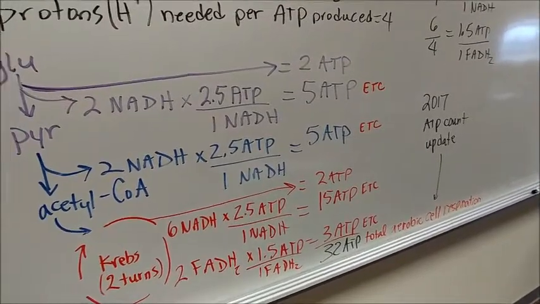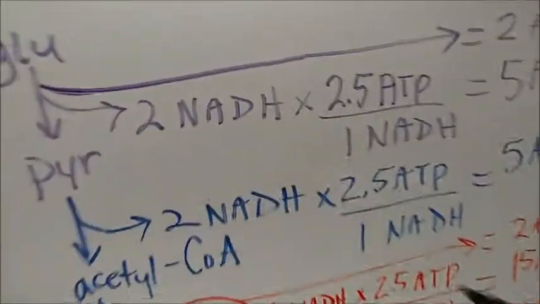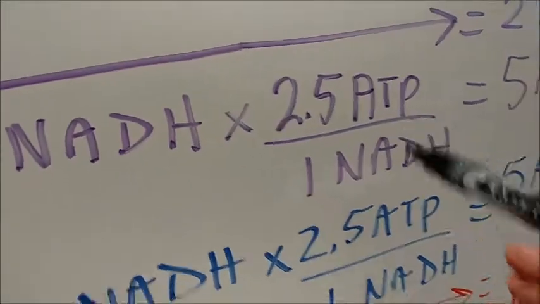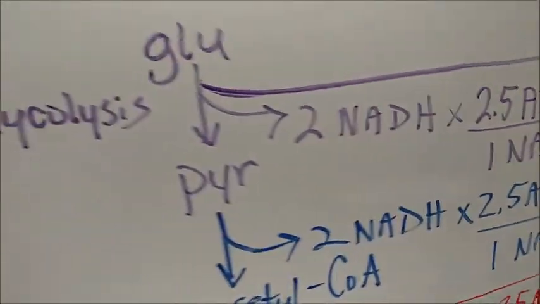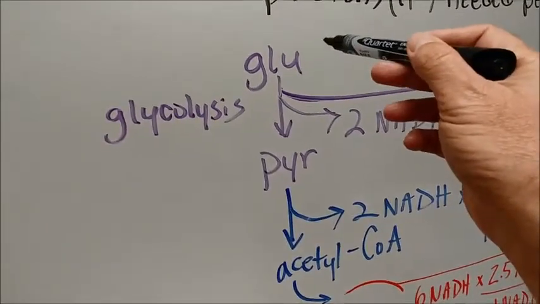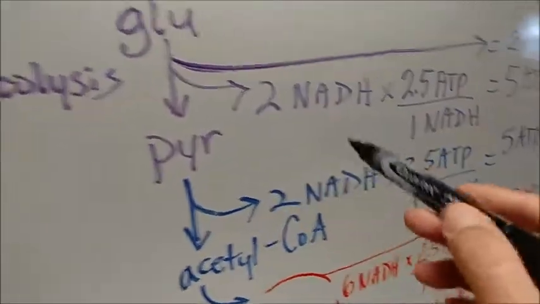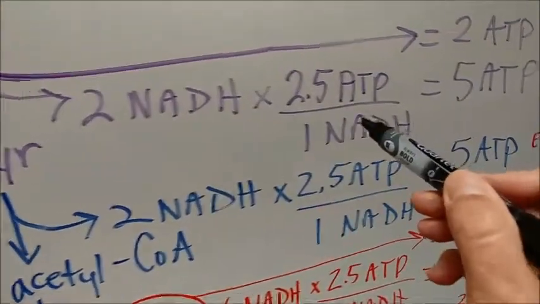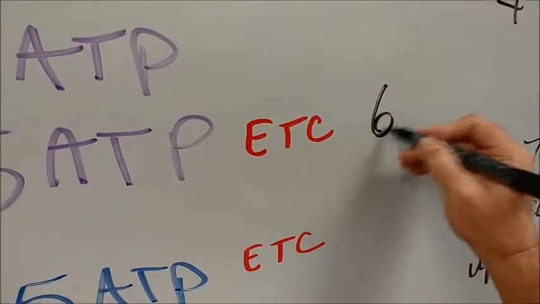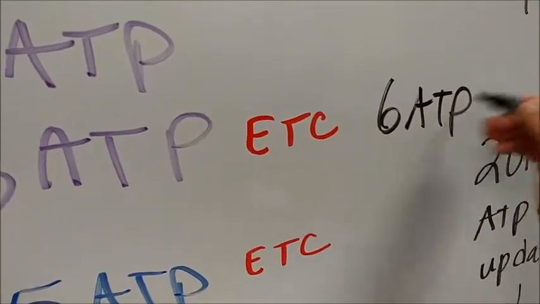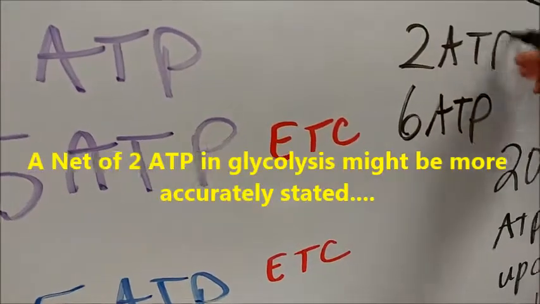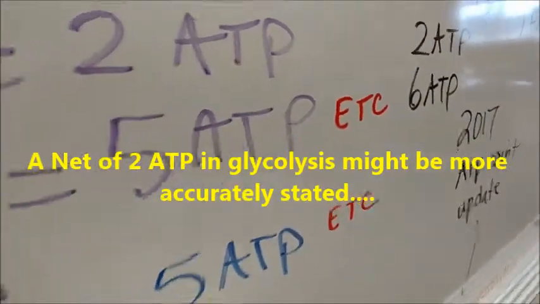I have taught in the past that every NADH cashes in for three ATPs. So when we look at these NADHs that are released from glycolysis, from glucose going to pyruvate, I would have the number 2 times 3 equals 6 ATP. That's what I used to add up. There are two ATP that are generated in glycolysis.